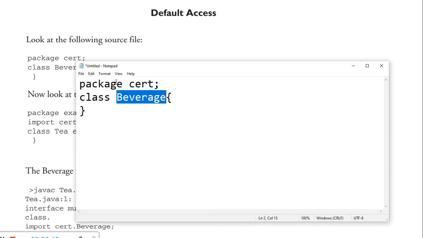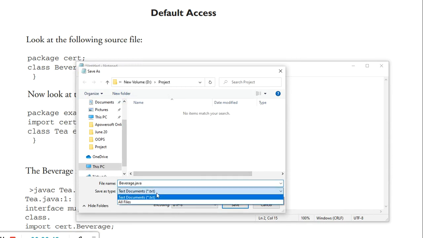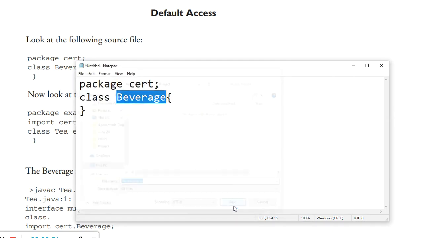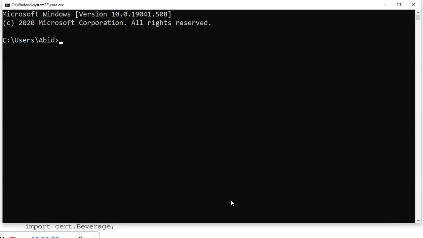I will copy this, copy file, save as Beverage.java, save. Now first we will compile this using the command prompt, cmd, javac -d . Beverage.